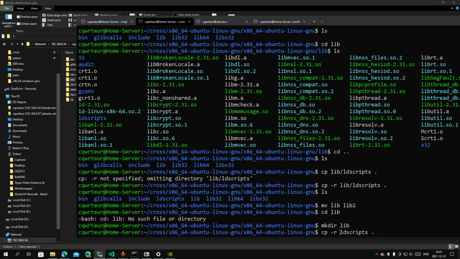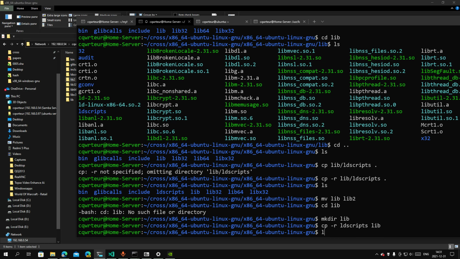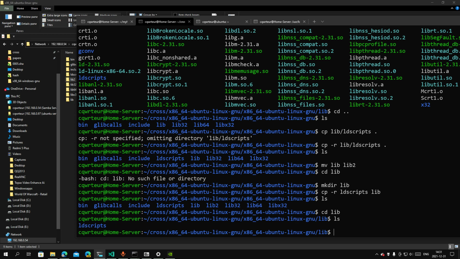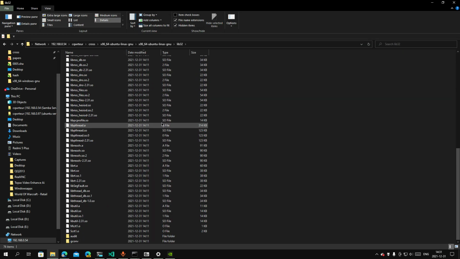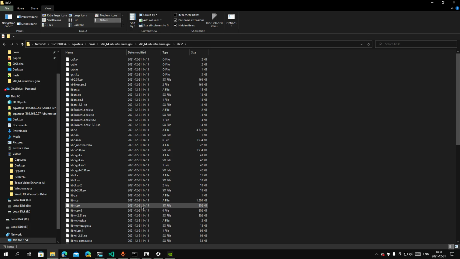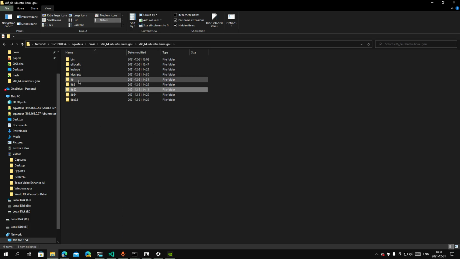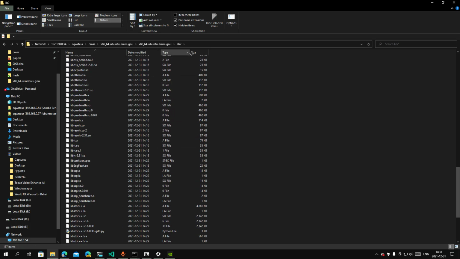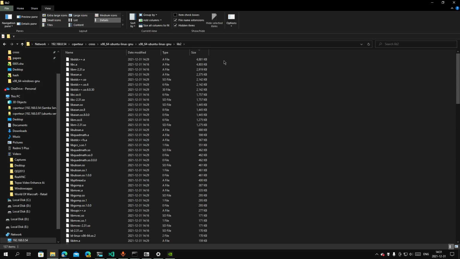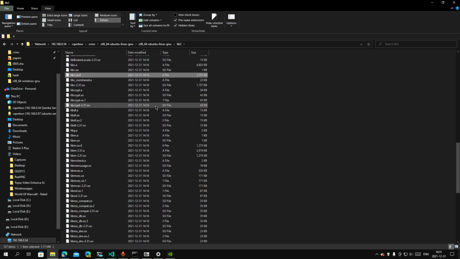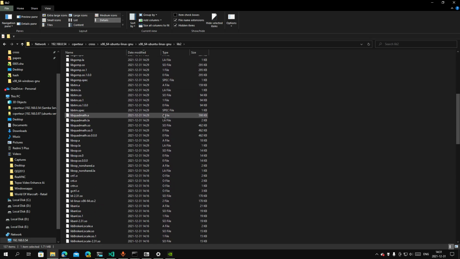Now to the lib. Then what we're gonna do is that it has 32, right? It has 32. We just copy all the libraries after that. After 32, we use this data modified.